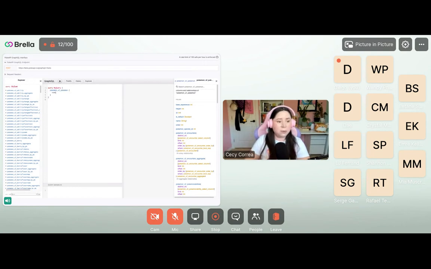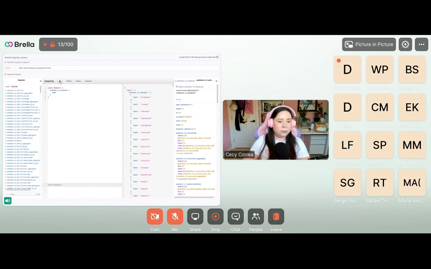So I can just say here name. And let's just go ahead and run that query, and you can see already, I got all of that data back. And so this is a really great way for people to explore your API. Now, the caveat is that this is not something that is just built in. This is something that you would have to add on to your implementation.